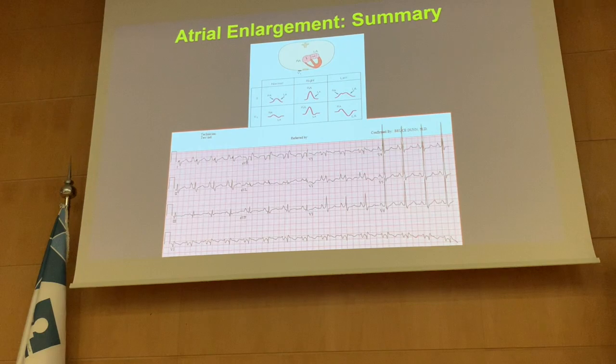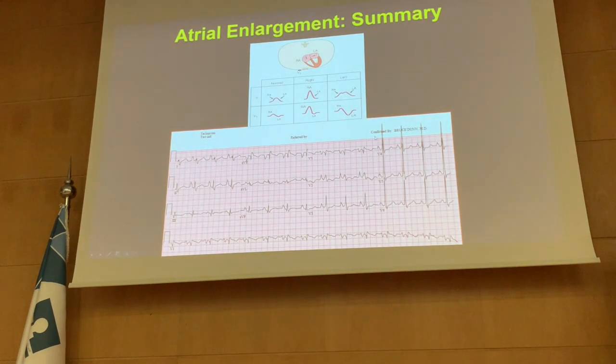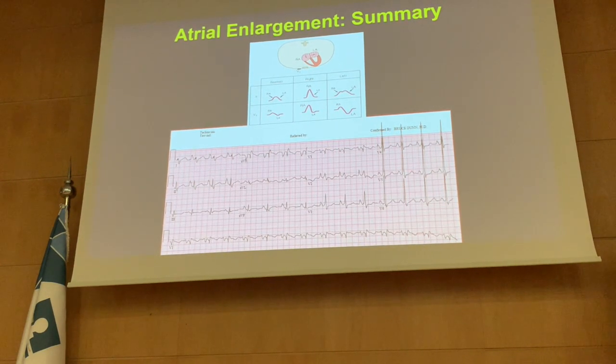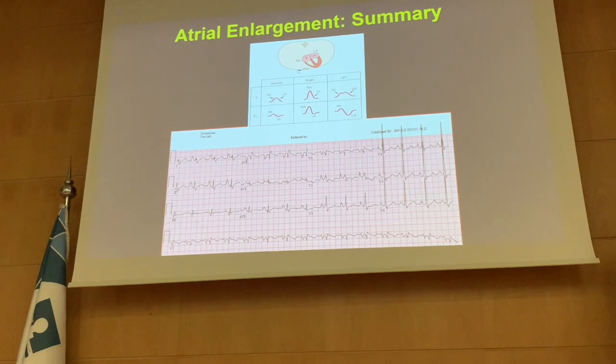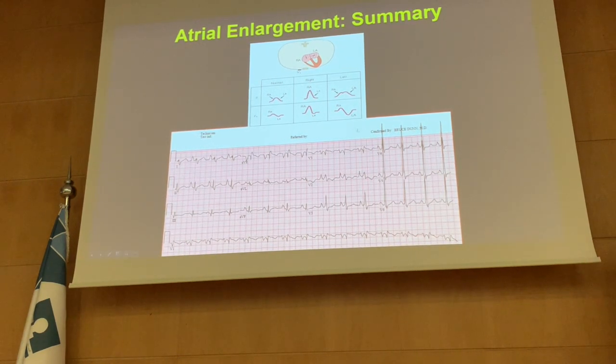Not necessarily, but you go with the leads. If it is only in lead 2, that means most of the time right atrium, plus you need to read the scenario, because you cannot tell from ECG alone. M shape in lead 2. This is more in lead 2, like this one.